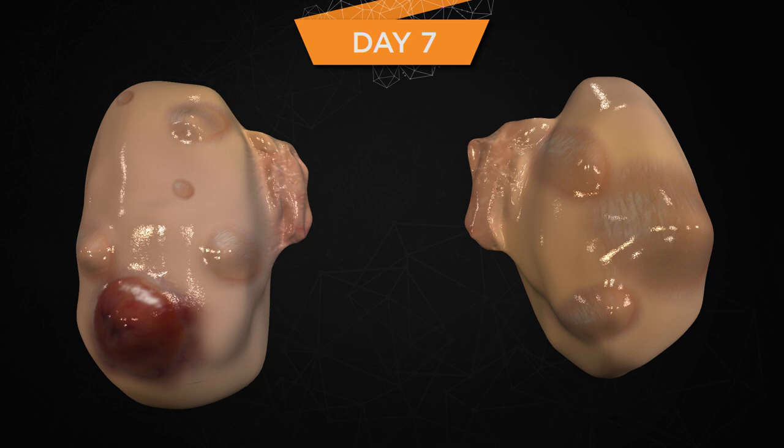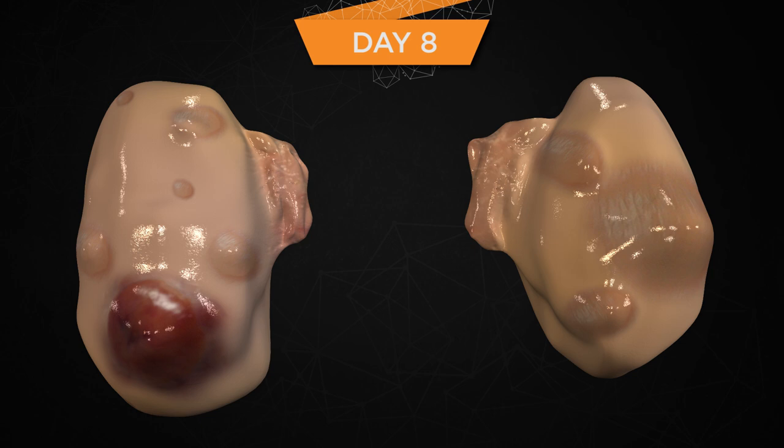On day eight of the estrous cycle, the first-wave dominant follicle in most cows is still functional and should respond to a GnRH-induced LH surge and ovulate, although the percentage of cows that respond begins to diminish as some already have a first-wave dominant follicle that has become atretic. In this example, there is still one growing dominant follicle that is now 15 mm in diameter. Dominant follicles in three-wave cows may begin to become atretic by this day, initiating a second wave. The CL will continue to grow and secrete progesterone until natural luteolysis around day 18. Most cows should have complete CL regression in response to PGF2-alpha from now until the end of the estrous cycle, when endogenous pulses of PGF2-alpha from the uterine endometrium regress the CL naturally.